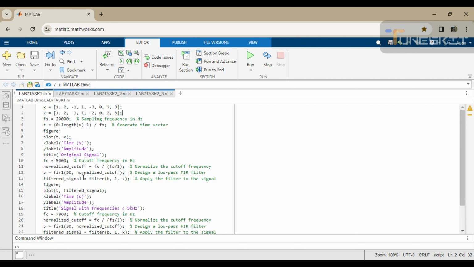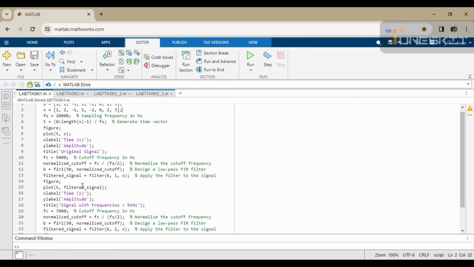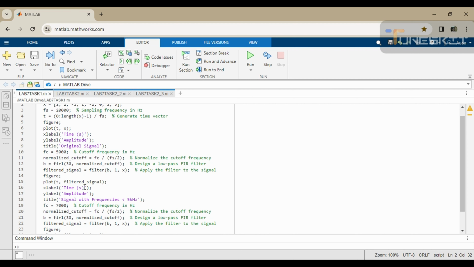Then we filter the signal using b, l and x, and plot this filtered signal with the x label time, the y label amplitude, and the title signal with frequencies less than 5 kHz. That is the main objective of the second part of this task.